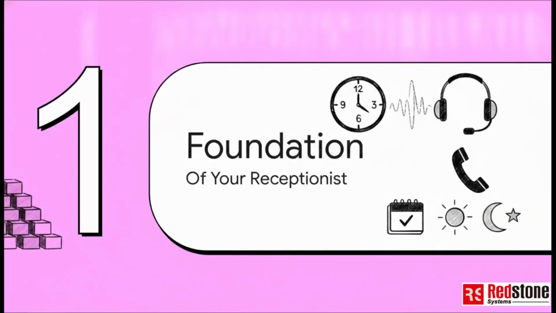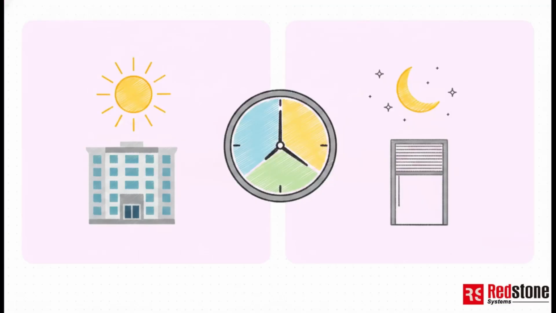All right, starting off with block number 1, the foundation of your receptionist. So the REX system elegantly divides your time into 2 primary states, working hours and non-working hours. By default, the system uses a voice file literally named welcome for your working hours and one called off hour for when you're closed or on a break.